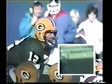3rd and 9 for the Packers on the Giant 43-yard line. Ron Cassidy is wide left as he just came into the game, and Dickey going deep in and out of the hands of the intended receiver, James Lofton. So they'll go to a 4th down punt situation. You know what happened there? They had Lofton doubled inside and outside. We used to call that POW coverage, in and out. And Dickey throws the ball just a little bit behind him. Now watch it. There it is, just a little bit behind him. Couldn't hang on to it.